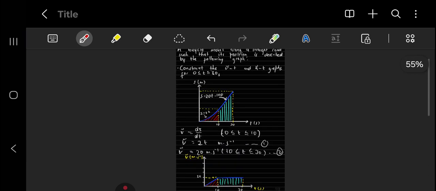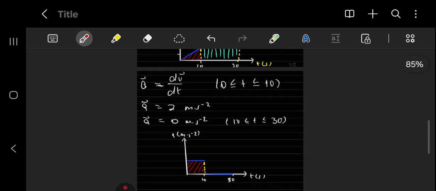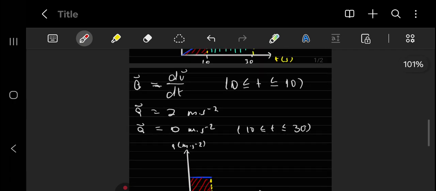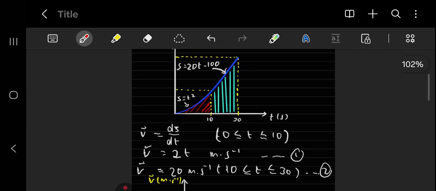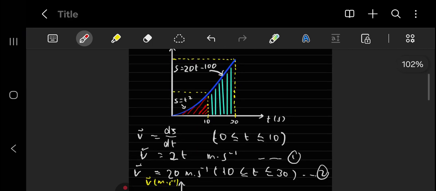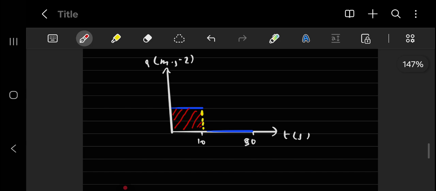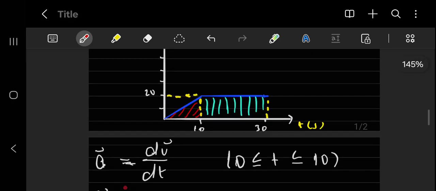It's just like that. As long as you remember these relationships, and you remember also going back from acceleration to velocity, it's an integral. Going back from velocity to position, it's an integral as well. And also knowing that the area under this thing right here is your velocity, right? The area under a curve is your velocity.